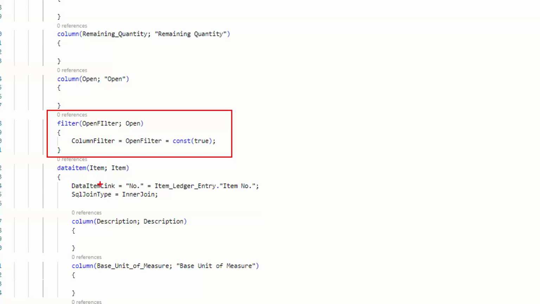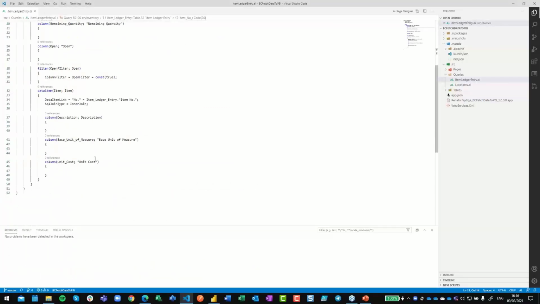So for this, I need to specify the relation between my item ledger entry table and my item table. And then I can bring fields from the item table. So for example, here I have the description field, base unit of measure, unit cost, and so on. So this is one example of how you can create a query and then bind multiple sources inside one query.